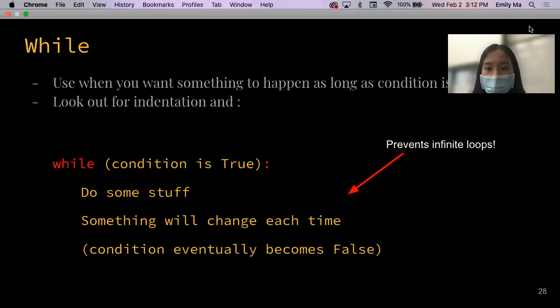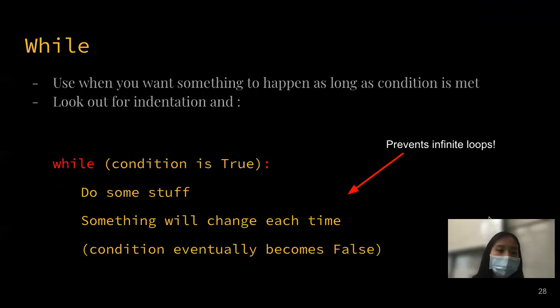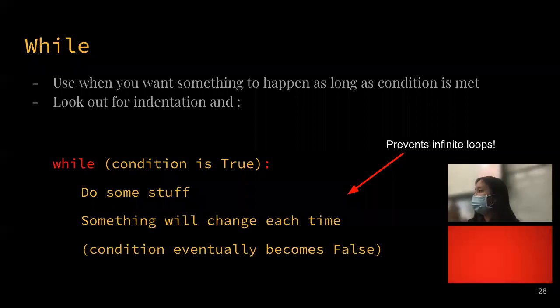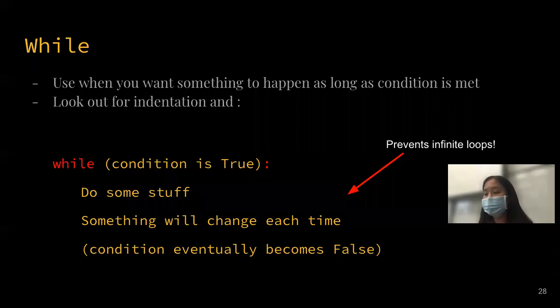Okay, so a while loop, you use it when you want something to happen as long as the condition is met. So you can just repeatedly keep going in a loop, and anything that is indented in your block, you'll just keep iterating and going over the same loop. If you look at the basic structure for a while loop, you first start with your keyword while. You have to make sure that you use a lowercase w, followed by your Boolean statement, and then a colon. All of these you have to include, otherwise the computer won't recognize it as a while loop.